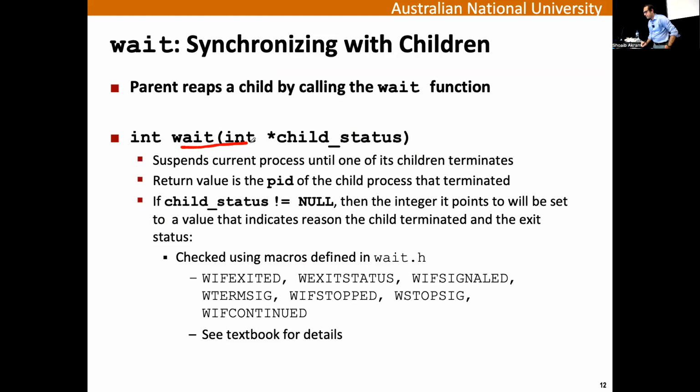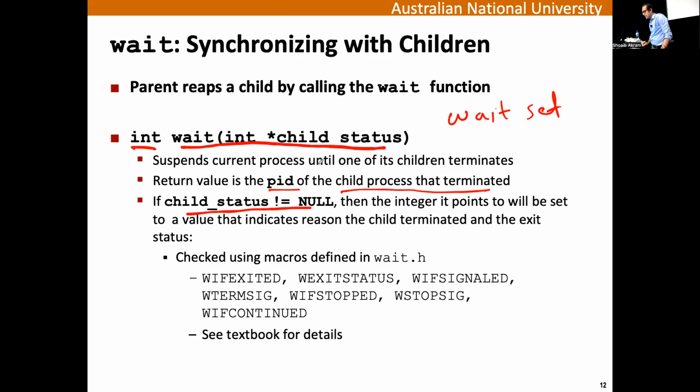All right. This is how wait looks. The default behavior of wait is to suspend the current process until one of the children in the wait set terminates. So we will soon look at what a wait set is. And it returns a value. This value is the PID of the child process that terminated.